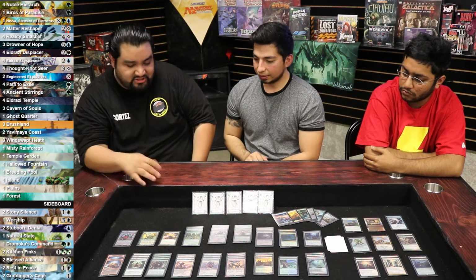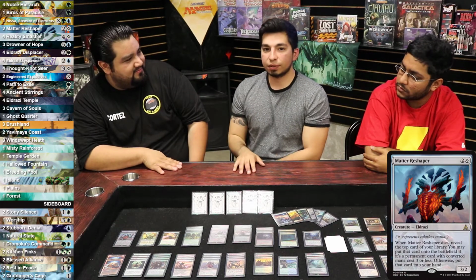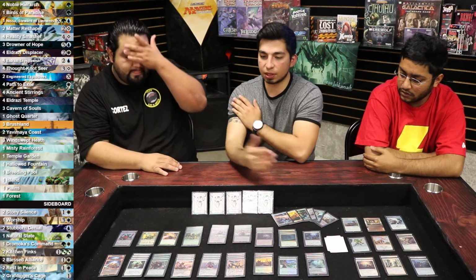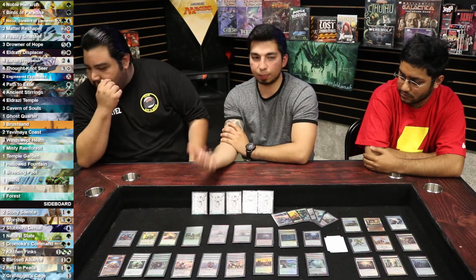Awesome. Yeah. Now, Matter Reshaper, what are your favorite things about that card? That it replaces itself. So when it goes to the graveyard, you're able to flip the top card of your library, and if it's a converted mana cost 3 or less, then you can put it on the battlefield.